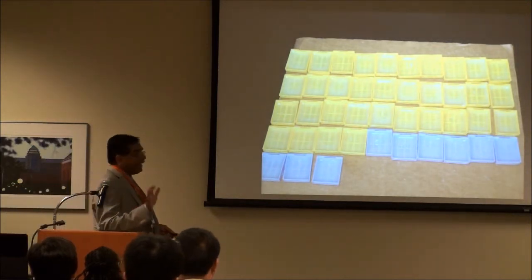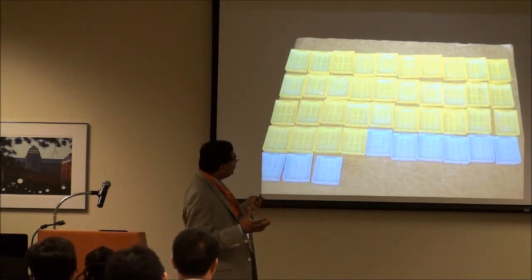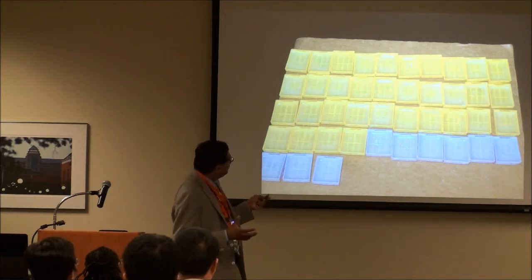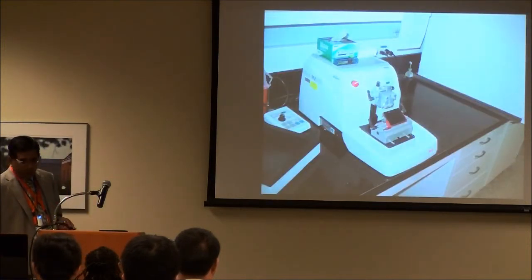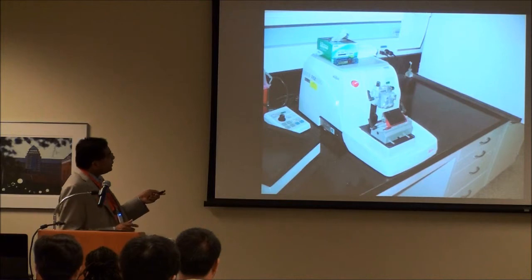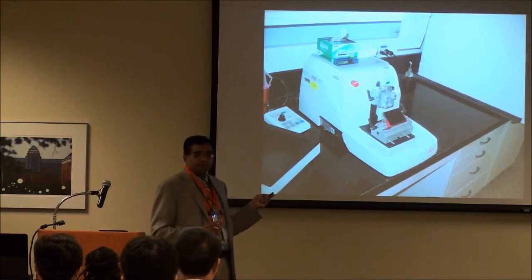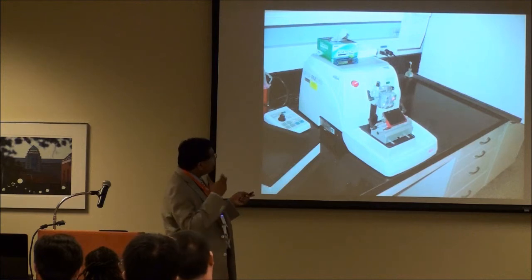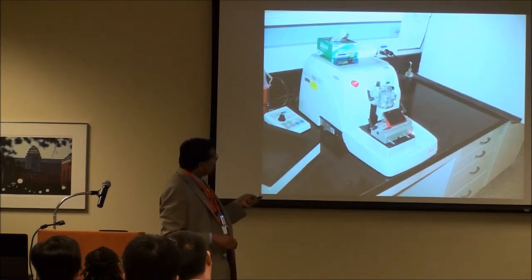So after these tissues are processed, they are embedded into what's called paraffin blocks. This is what a paraffin block looks like. We get hundreds and hundreds of them every day. The next morning, it gets cut by this machine called a microtome. This is an automated machine where you put the block in here, spin the wheel around, and at 3 microns the sections keep coming out.